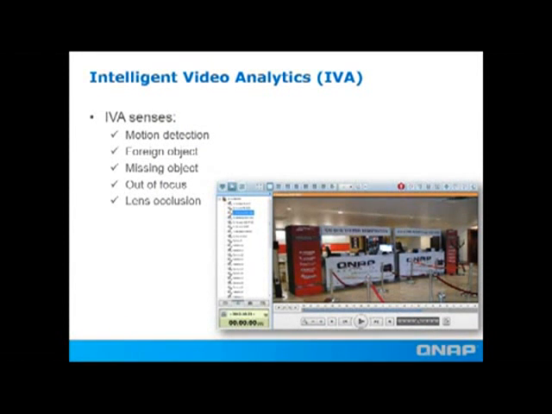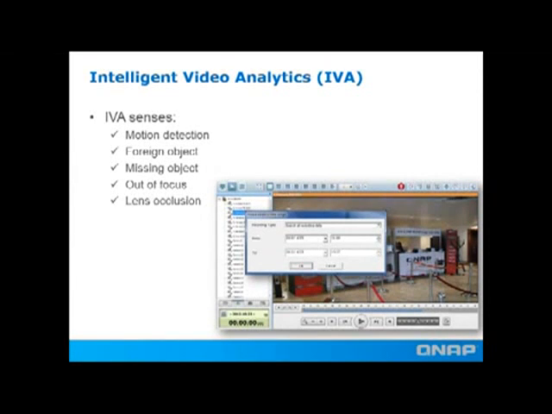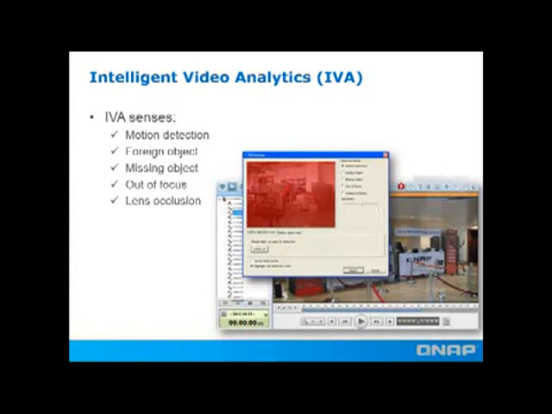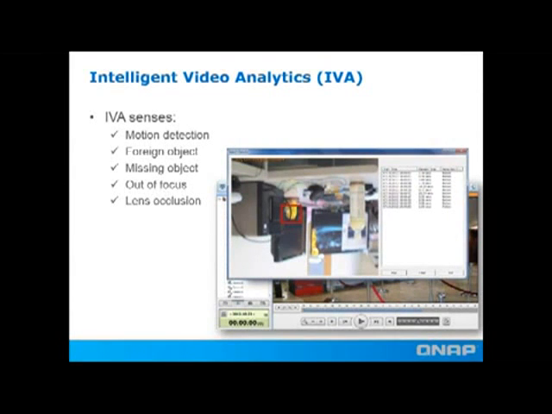Another feature of our software is that we can help you find events by using the Smart Search function. There are five different types of algorithms that you can use to help you find events without too much user interference. All you have to do is set up a time, select the area of interest, and pick the algorithm. The system will do a search, label everything in a red box, and then create a separate playlist that you can go back to look at each event that we found.